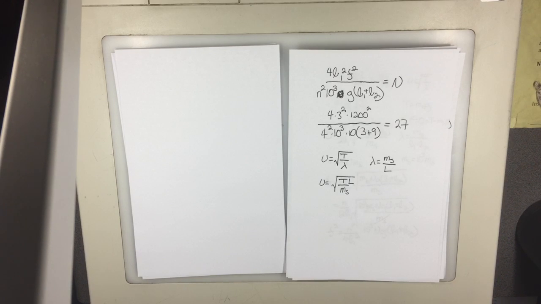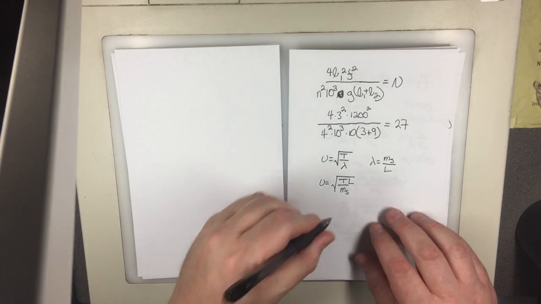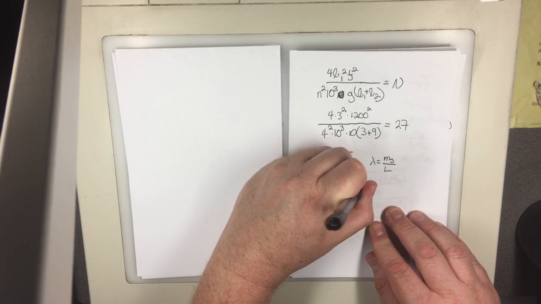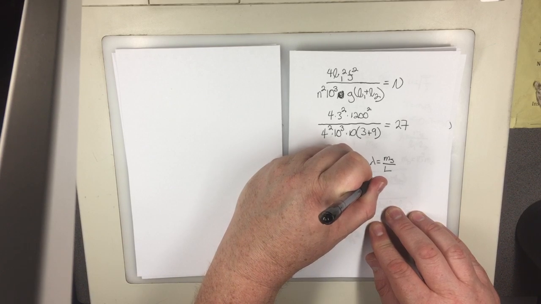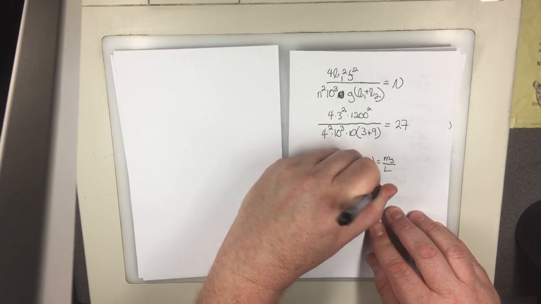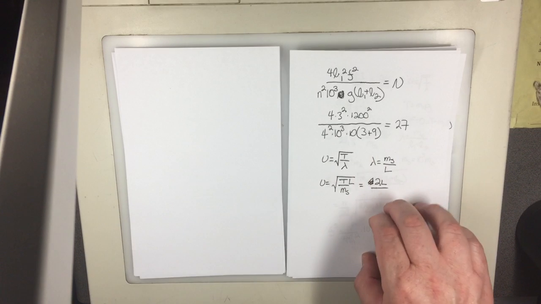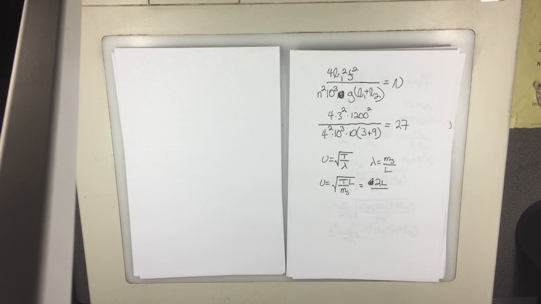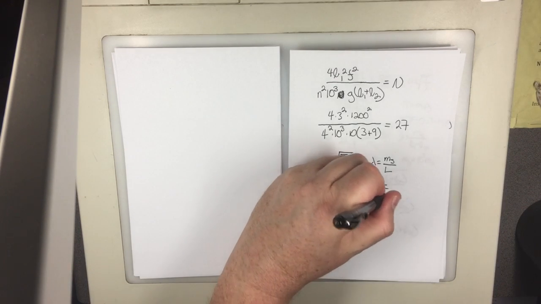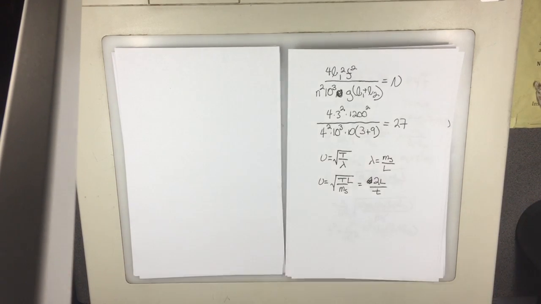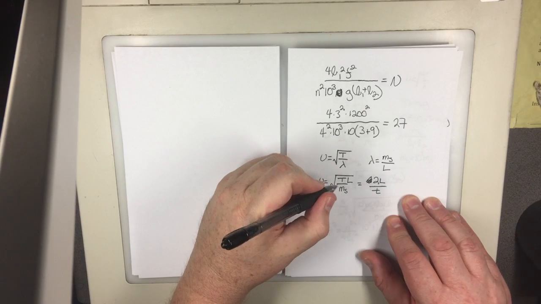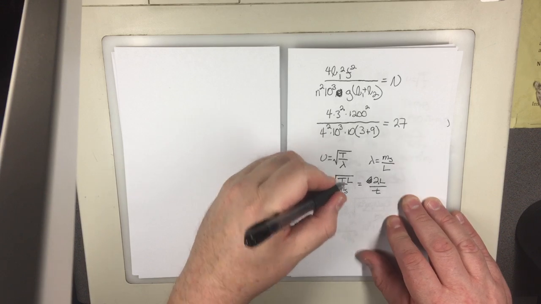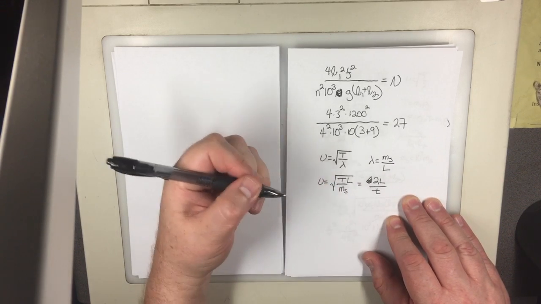Now this string has a wave that goes to one tree and then comes back. So velocity is distance, which is 2L because it's got to go to the tree and back. So if the distance is L, then it travels 2L over the time that it takes for it to do this. So this becomes what?